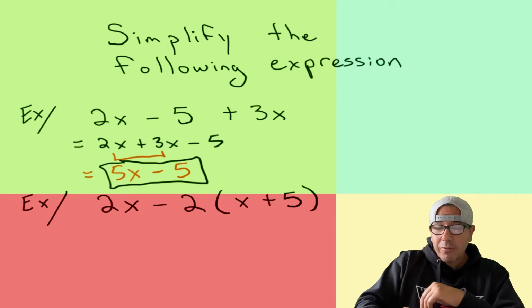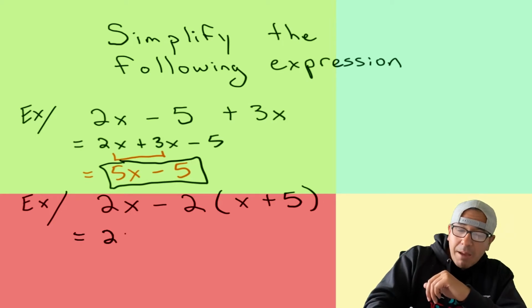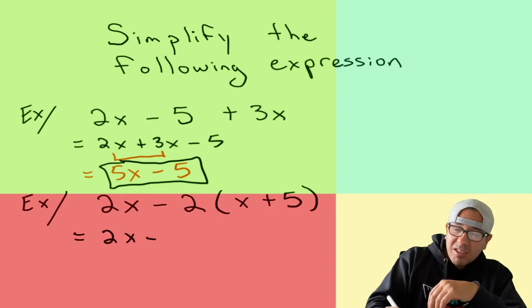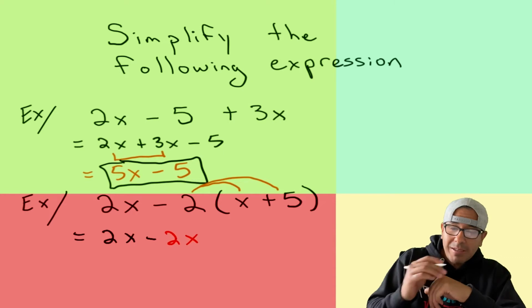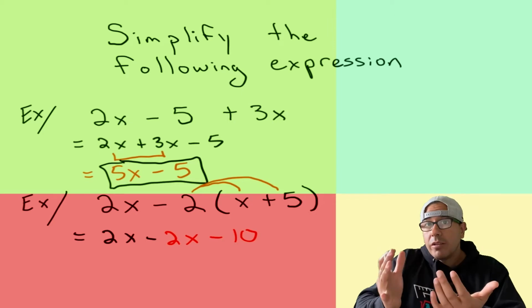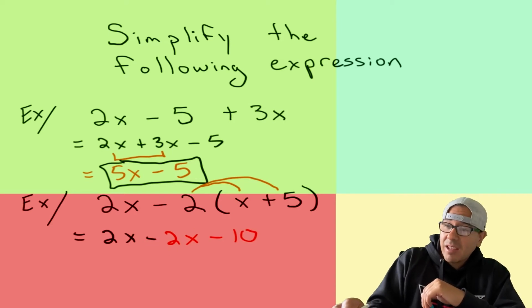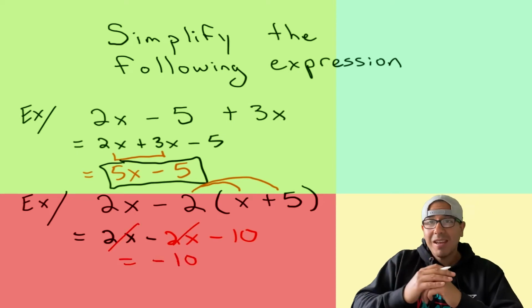Make sure you're very careful with these signs because that's problematic, right? So this 2x, nothing happened to that 2x yet, so we drop it down. And just like we said, we're going to distribute, we're going to multiply by -2, everything that's in parentheses. So -2 times x gives us -2x, and -2 times +5 gives us -10. Well, what do you know? In this example, these two x's, they're like terms, and it's telling us to subtract them. So these are actually going to cancel each other out, right? These cancel each other out, and we're left with that -10, right?